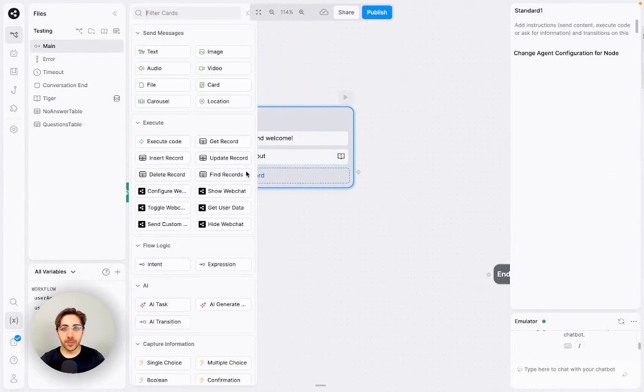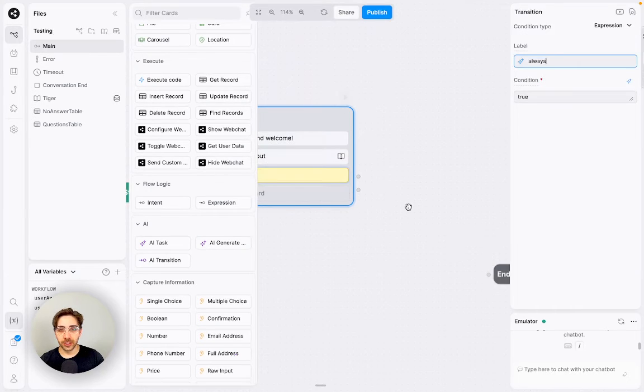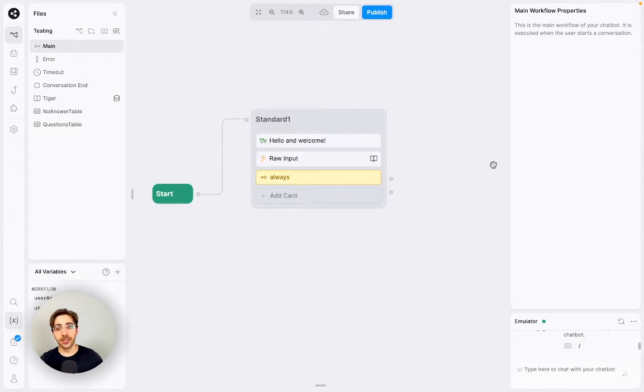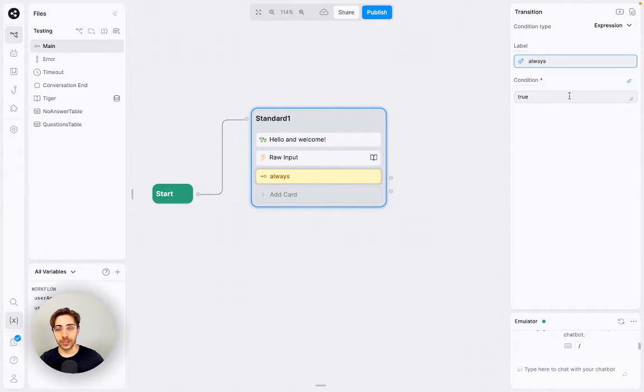Okay, so at this point, I'll need to do an expression card. An expression is a card that allows you to define the conditions for a transition. So should your bot move to another node or not? That's what's going to happen here. So the first condition is, was my bot able to answer a question? Yes or no? If my bot was able to answer a question, I want it to skip this and just continue executing as normal. And if it wasn't, I want it to go to another node.